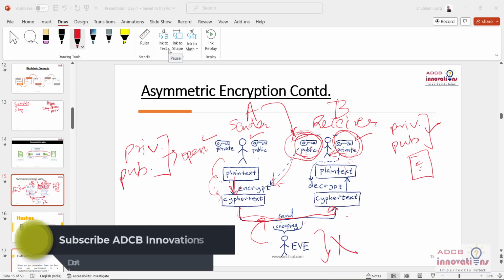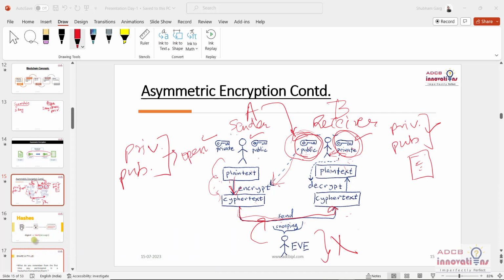Whenever a node is added to a blockchain, it will have two addresses, that is a public key address and a private key address. We basically need wallets, blockchain wallets.